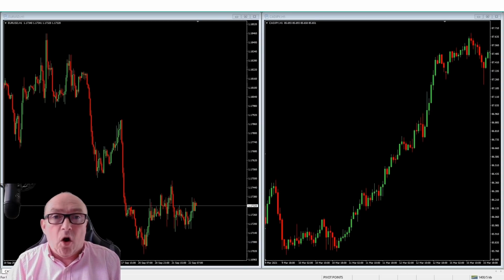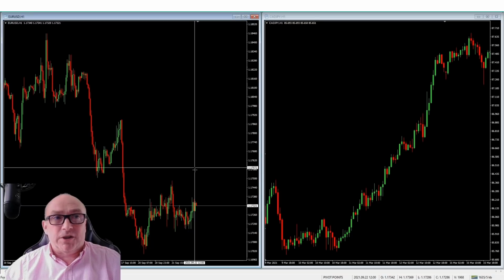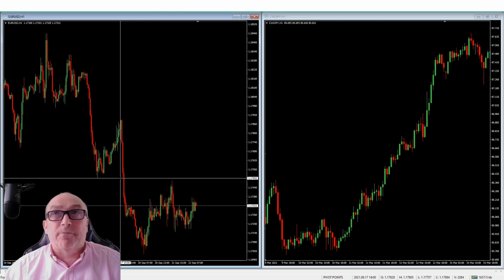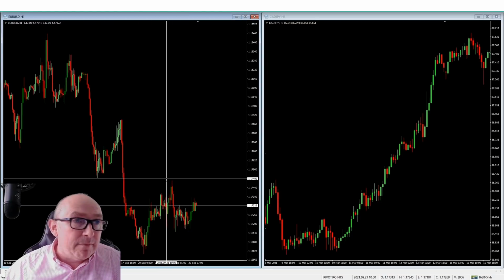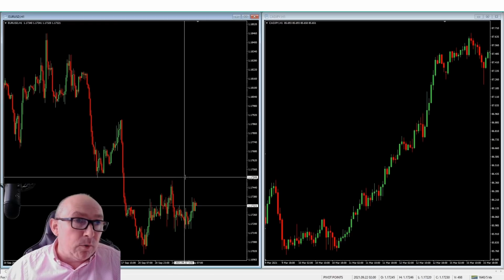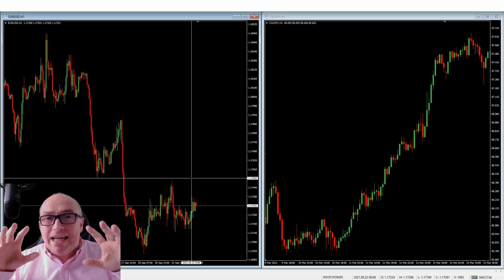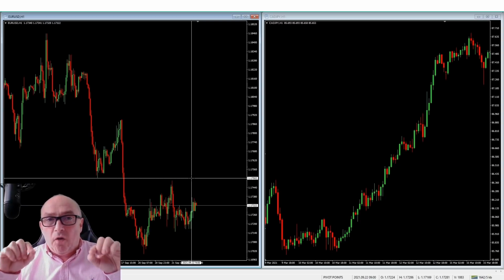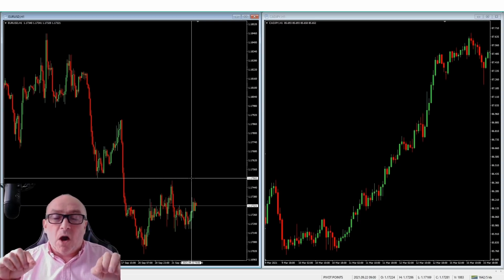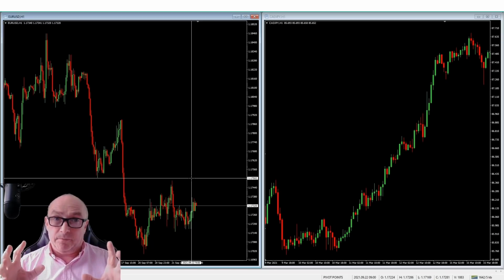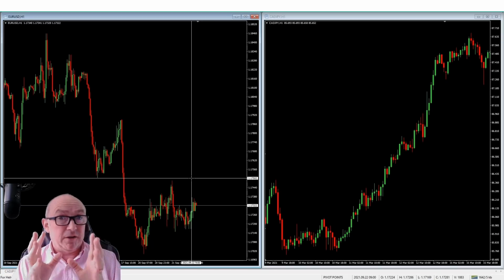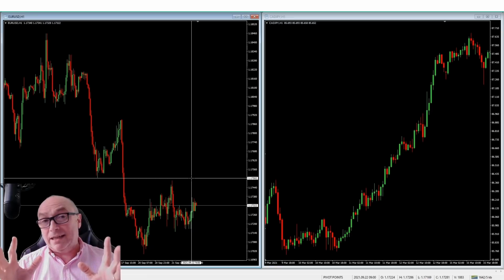So keep an eye on the time at the bottom of the screen, and you can do that by looking at the crosshairs. If you scroll through, you'll see at the bottom of the screen there the different times. That's 10 a.m. and 12:14, what have you. Also remember though, using the MetaTrader platforms, the times that you see on the MetaTrader platforms are relevant to the broker's server. So it might be different than your actual time here in the UK.